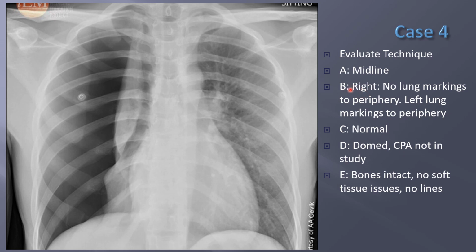Now we're going to go to B for breathing. Lung fields: I don't see any lung markings. It's very clean and clear. Over here, I've got lung markings all throughout, but I don't have any here. There is a distinct line here, and my costophrenic angles were kind of cut off here. I don't really see them, but this one looks pretty crisp, and that looks crisp, but I can only assume. I don't really know because it's outside my field of view.